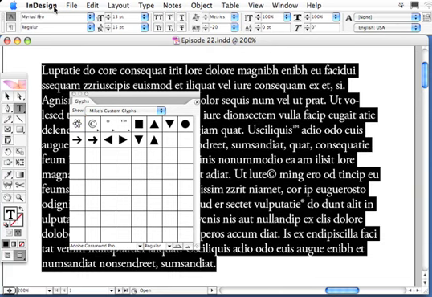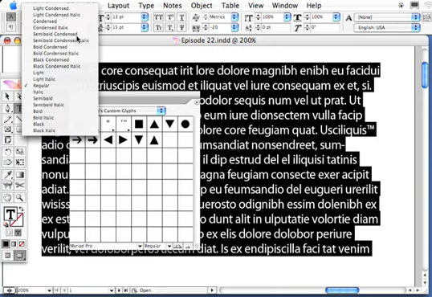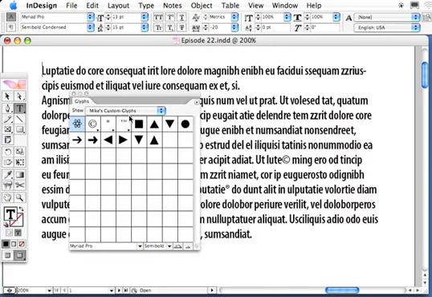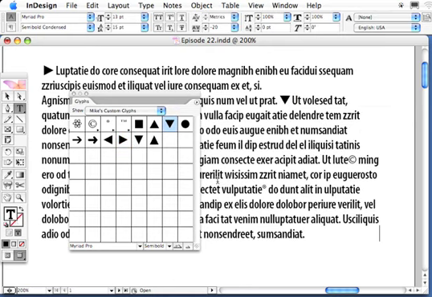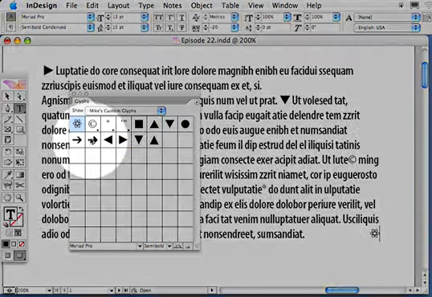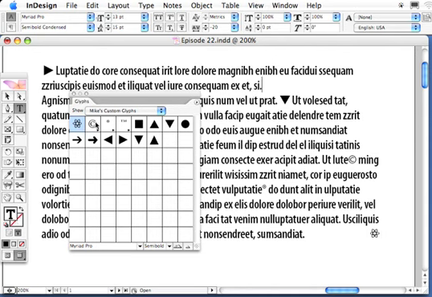Now, no matter what font I apply to the text in my document, these dingbat characters can be inserted in the appropriate font just by double-clicking any of them in my glyph set. But what about the glyphs that don't need to appear in a specific font, like my copyright and trademark symbols? Look what happens if I insert the copyright symbol into this text now. It doesn't match, does it?